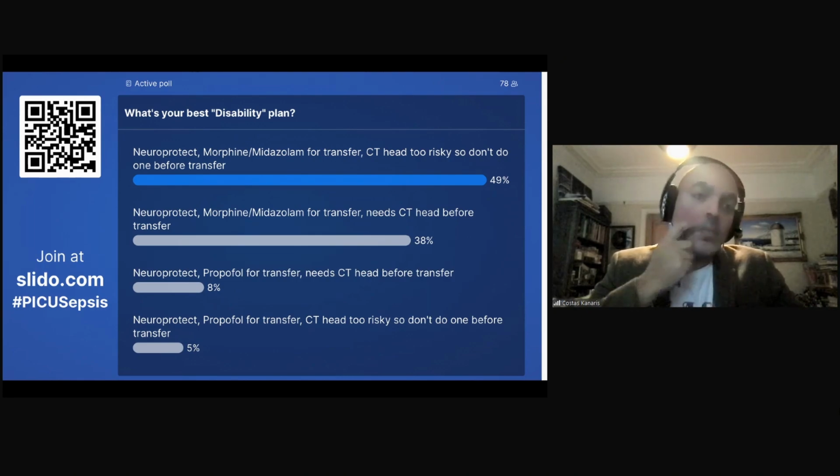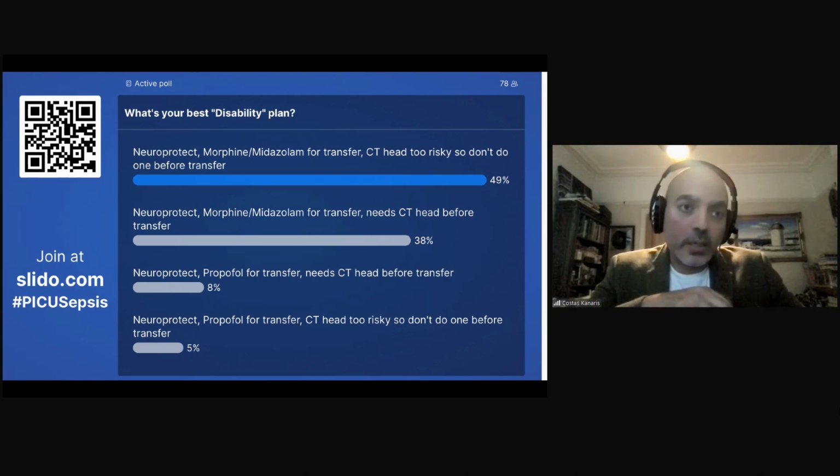So ventilate, aiming for normal oxygenation, 88 to 92% is what the evidence shows for these children is fine. CO2 ideally needs to be between 4.7 and 4.8. Ideally, don't let them become pyrexial. Try and bring the temperature down to between 36 and 37, which is a good sweet spot. Don't let them go hypoglycemic, and aim to have a normal blood pressure using fluid and inotropes, essentially.